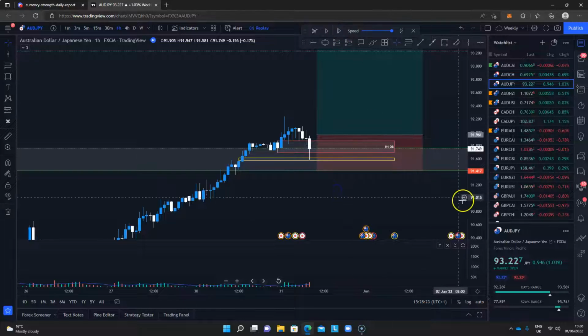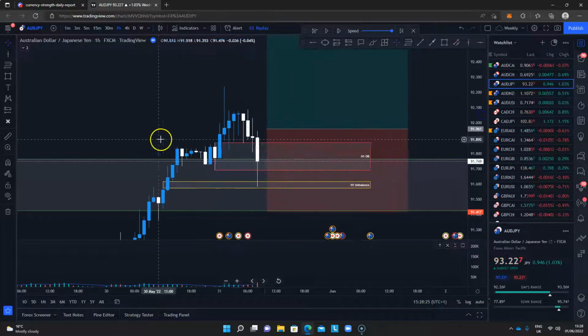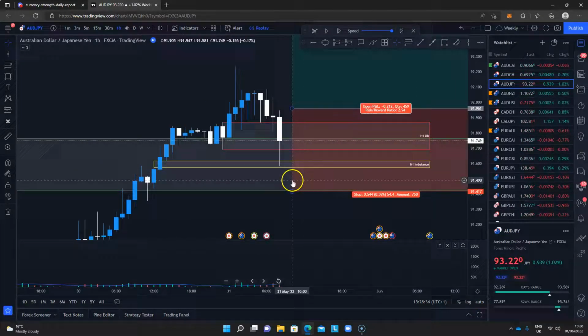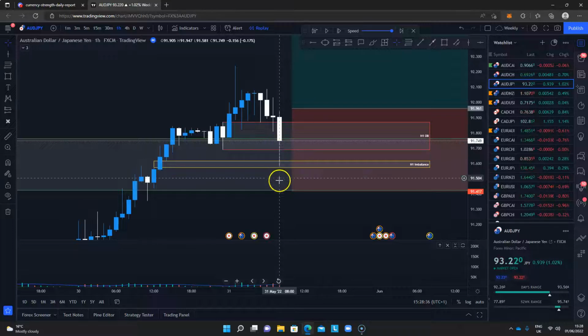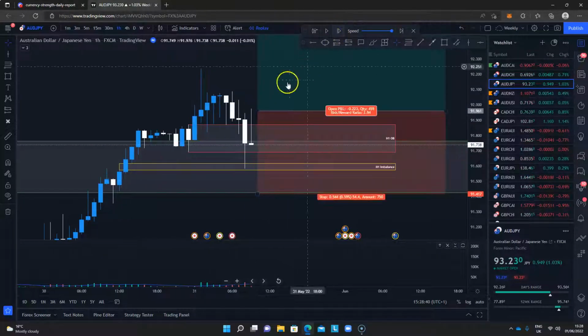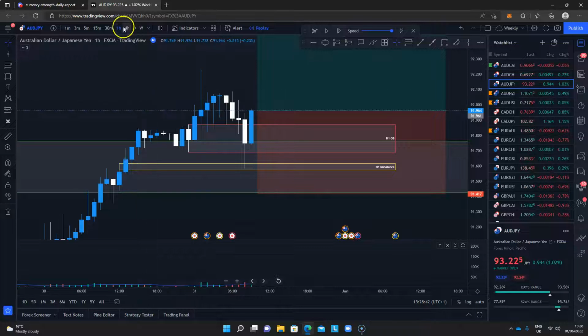As you can see here, the area that we marked up from the RITI indicator, we came straight into there. You can see the bottom of the candle come straight into the H1 imbalance, and we get quite a nice wick rejection out of this area straight away. What else I saw then, the next candle was this bullish engulfing candle on the H1. It closed at 10 a.m., and that's where my entry roughly was.